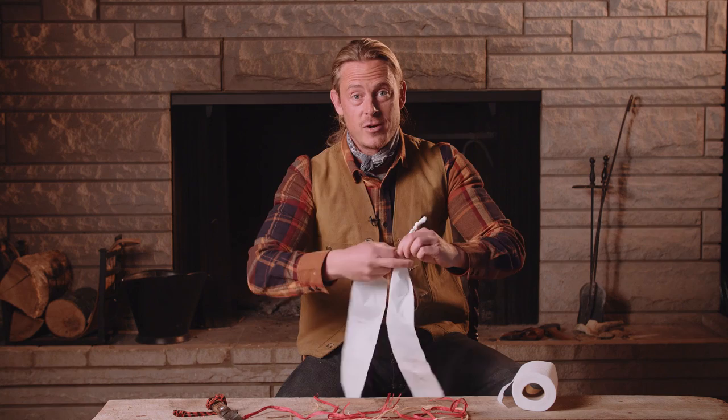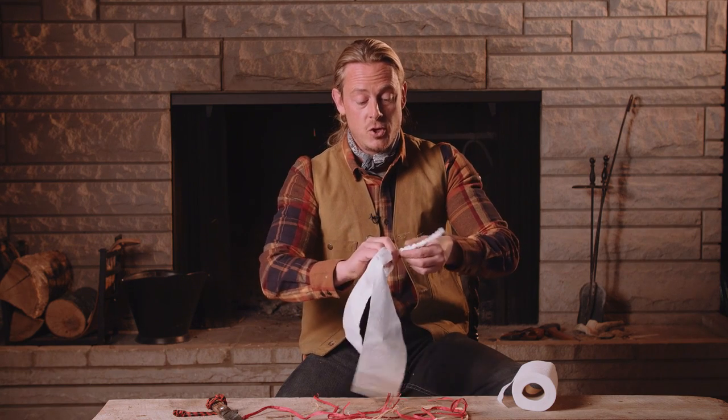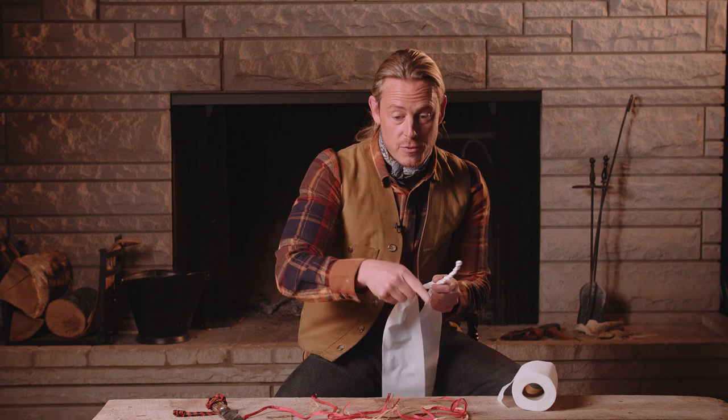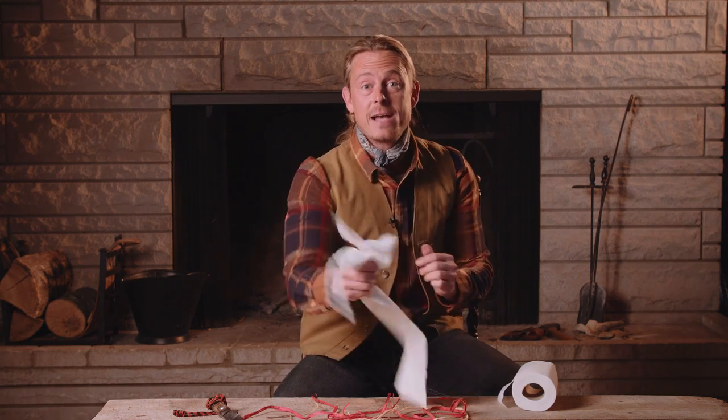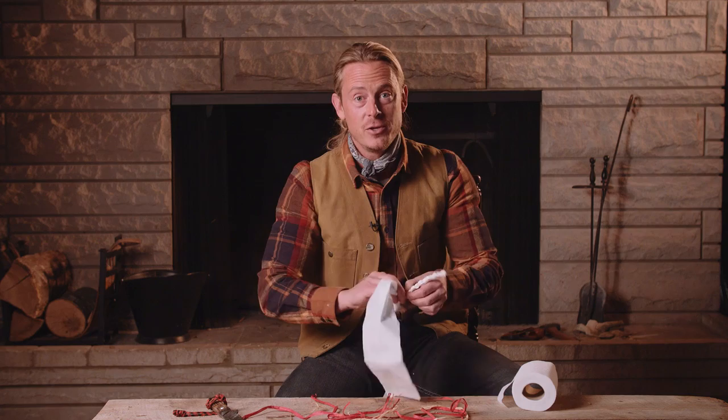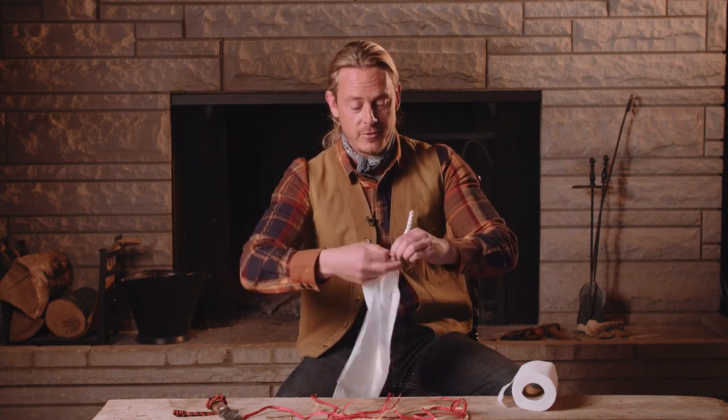And if you really want to try something fun, you can make a piece long enough and, while you're sitting there, actually lasso something with your reverse-wrap toilet paper — really use it for a survival scenario. So there you go: reverse-wrapped toilet paper, or prison rope. Remember friends, it's not if, but when.